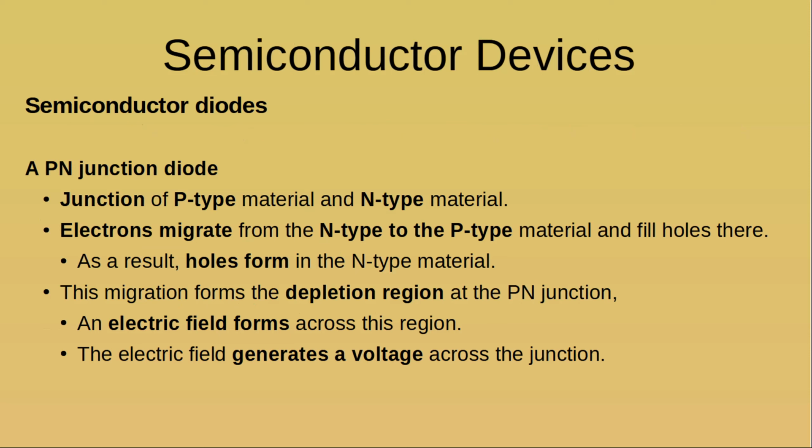Okay, when we take 2 of these materials and put them together, it creates what we call a P-N junction. So we have electrons in the N-type material, and we have holes in the P-type material. And under steady state conditions, those electrons will tend to migrate to fill in the holes in the P-type. And that interface between them creates what's called a depletion region, where the holes are all filled with electrons.